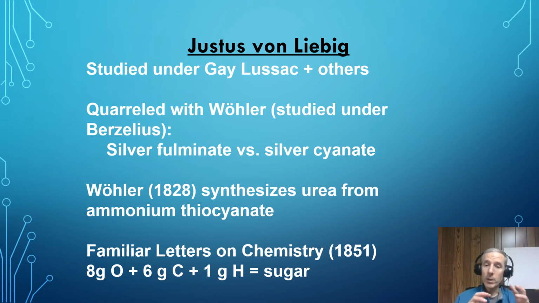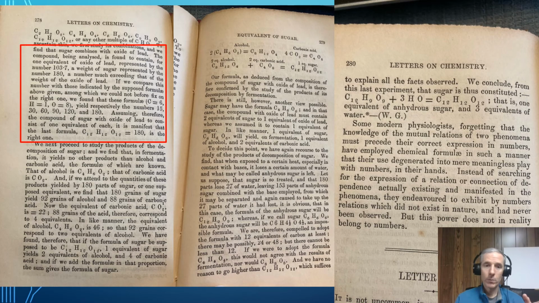Now, what Liebig starts with is that 8 grams of oxygen, 6 grams of carbon, and 1 gram of hydrogen combine to make sugar. And from that, he wants to know, what is the formula of sugar? If we look in here, at the very top, there's this empirical formula of CHO. He's using relative masses for carbon and oxygen of 6 and 8, not 12 and 16, so he's working off of the Dalton assumption there. He ends up with CHO as the empirical formula, where we would actually come up with CH2O for this particular thing. Under his assumptions, the empirical formula is CHO, and therefore the actual formula could be C6H6O6, it could be C9H9O9, or any other multiple of this.